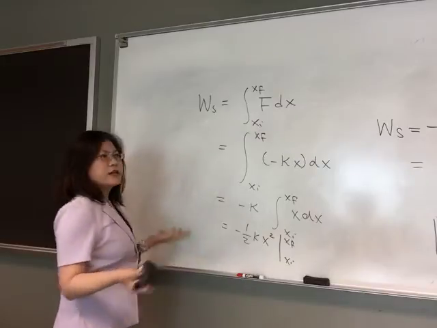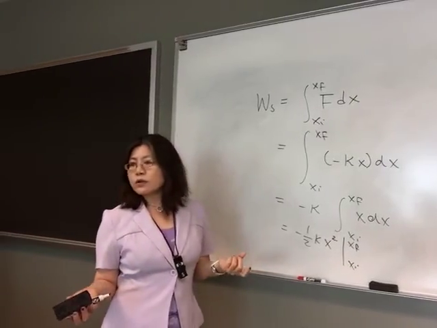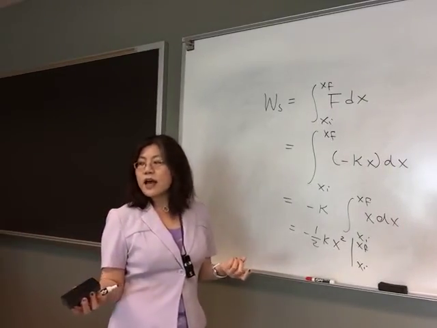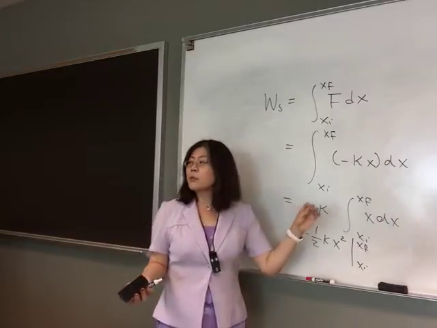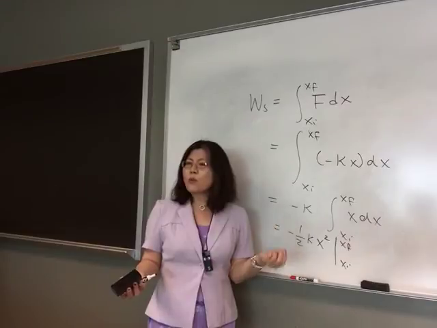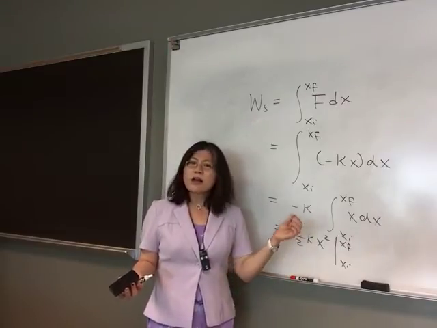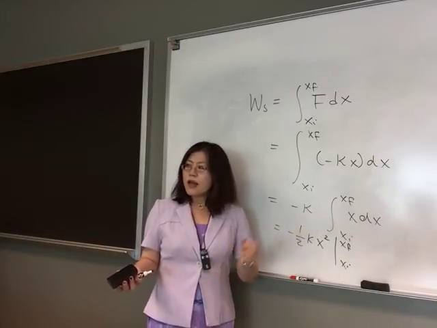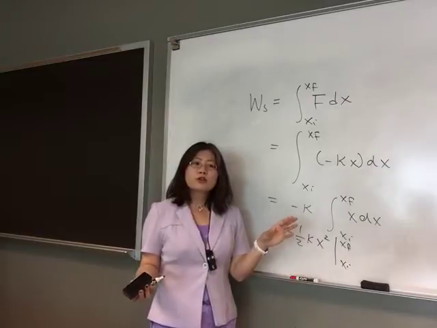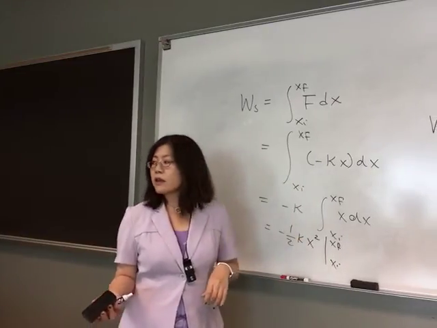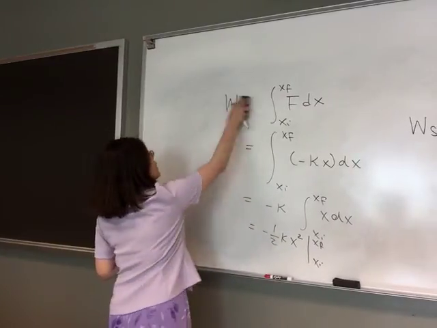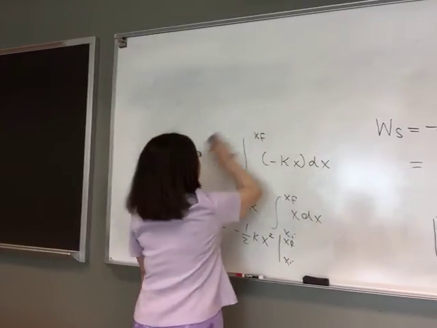What about instead of one-dimensional? If you have a situation where the applied force is not constant, but it's in a three-dimensional case, how would you find the work done by this force that has x, y, z components, and they all change in time? You cannot just use F dot d to calculate the work done by that force. So how would you find that work?